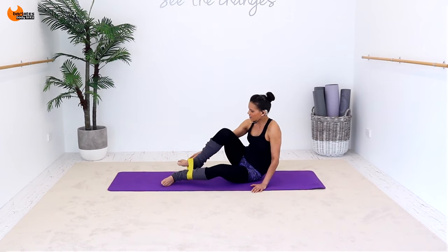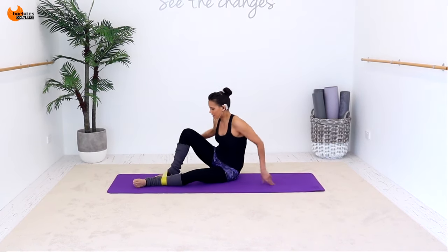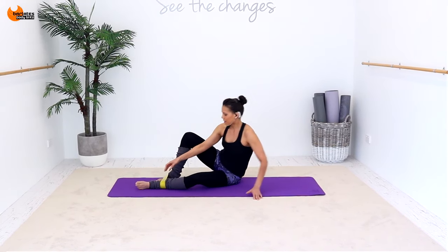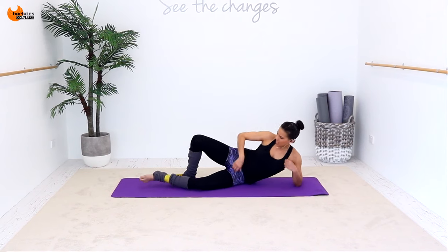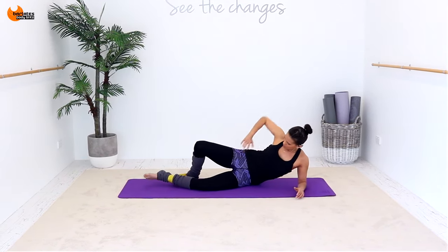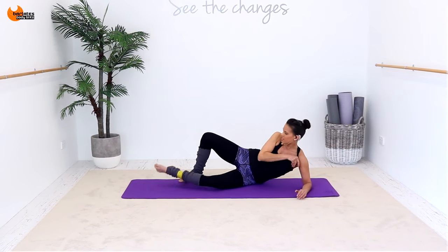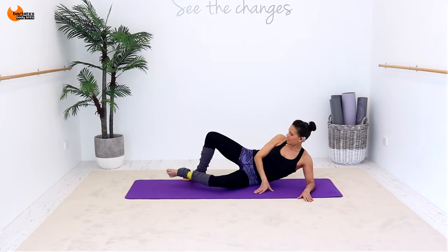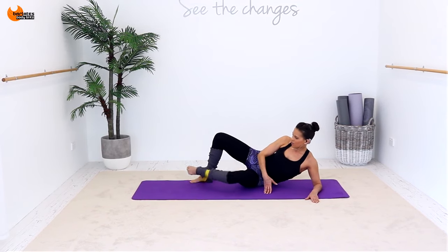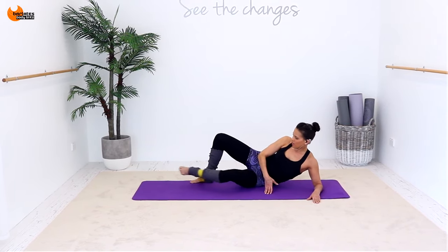Okay, so now we're going to do inner thigh again. So I want you to anchor that loop around the back leg again, and we're going to keep it around the ankle of the front leg. Okay, so same thing. So once again, if you want to come down here, you can. Otherwise, stack your hips, nice alignment, tummies in. We're going to bend this leg. Okay, so we're going to go front, out, front, out.